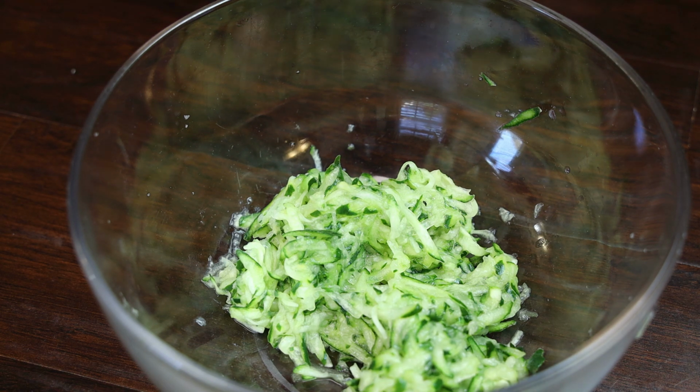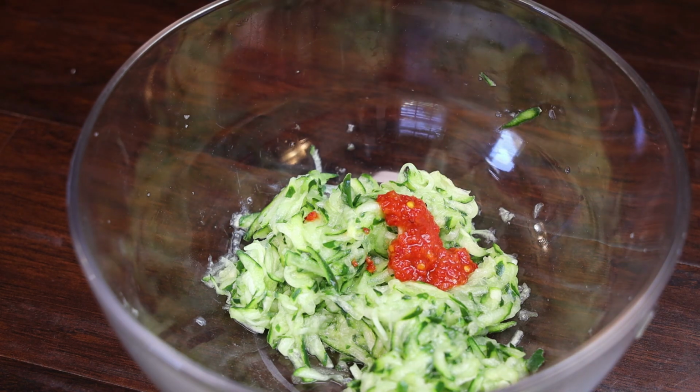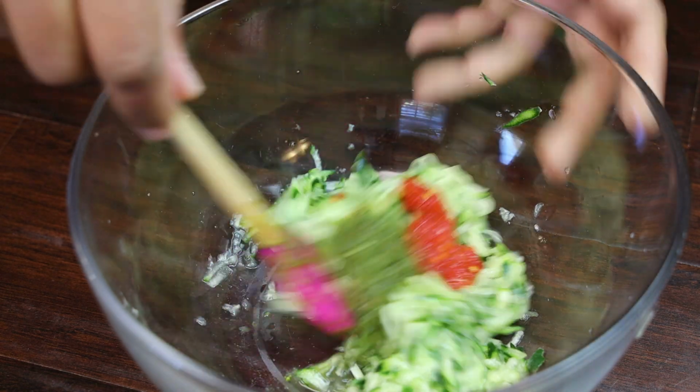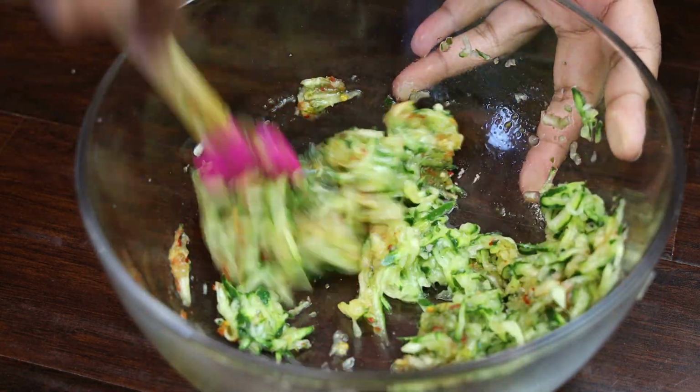So to this now, remember we already added salt. We're going to add some ground pepper. And we're going to add in some green seasoning and give that a mix. And that's it. That's all you have to do and your cucumber chutney is ready.